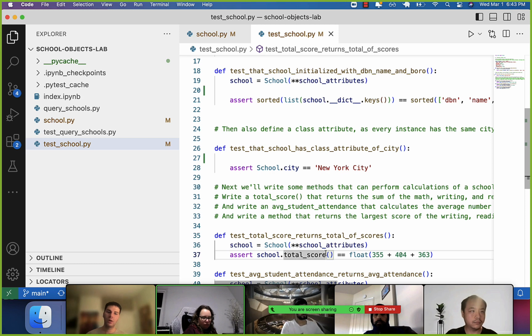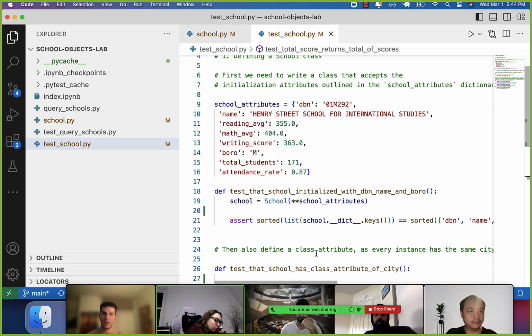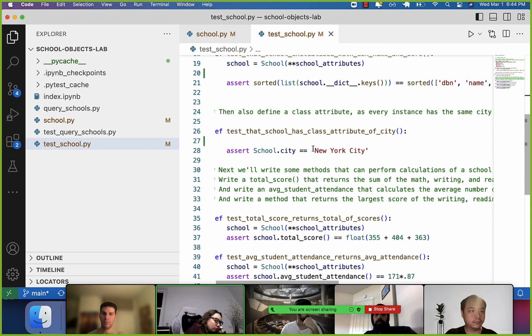Okay, so here, I raised this point in the last class, but with these methods, a method on an object is just asking questions about the instance, right? Like you're asking questions about a particular school, and you're saying, hey, what is the total score here? So in this case, it's going to take the reading average, the math average, and the writing score, and add them up, right?